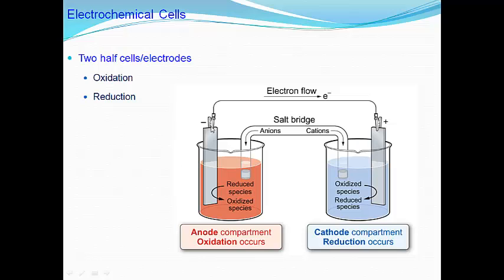And so you have electron flow in a particular direction, and if you were to have connected a voltmeter, if the electron flow is in the expected direction, where you have from what we describe as the anode to the cathode, you have a positive EMF value or a positive E cell value. And we'll look at some of that a little later on. So in the anode, the compartment that is described as the anode, we have oxidation taking place, and in the compartment described as the cathode, we have reduction taking place.